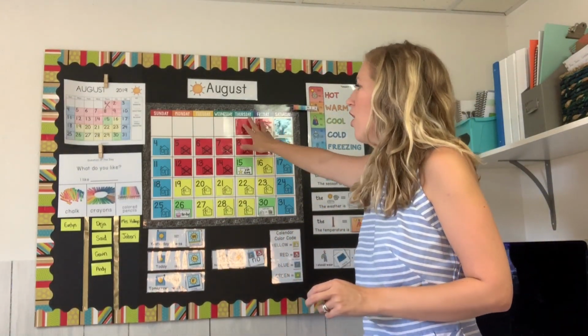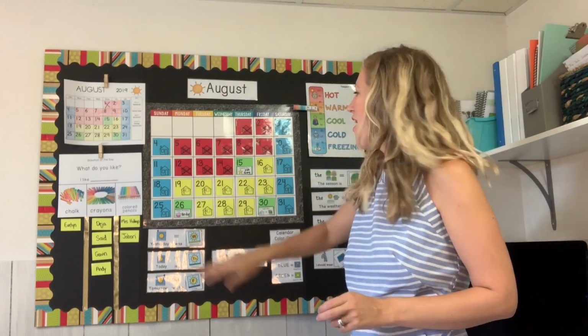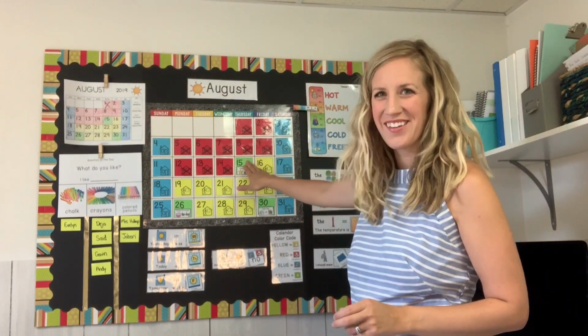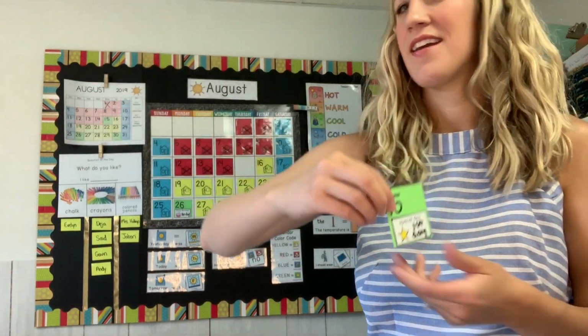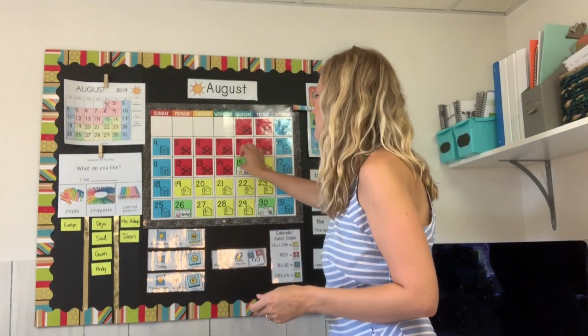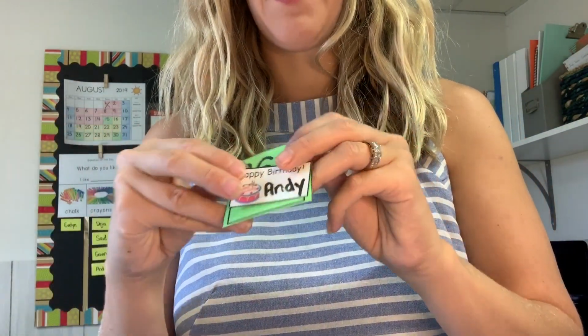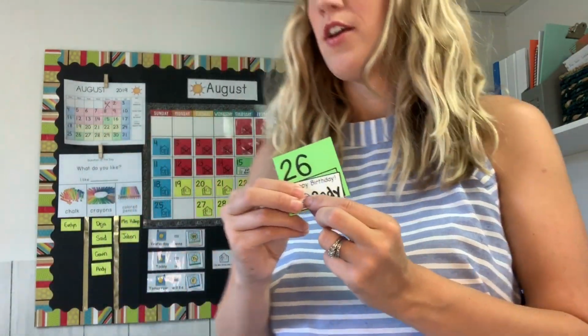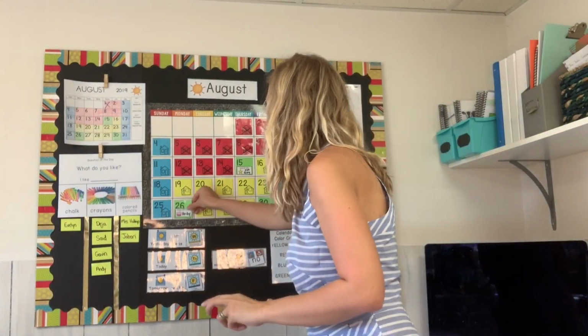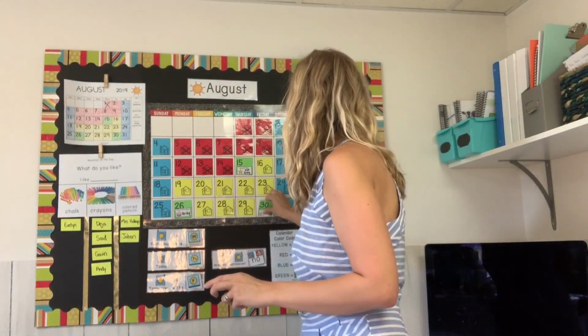So at the beginning of each month, we would go through and talk about what days we didn't have school, what special days we had coming up, looking forward to. So for example, here is a first day, special day. We also have special days for birthdays. And when you put these on your calendar, the green days look like this, and then there's all these different special options you have to put on there. So we have special days for birthdays, things like holidays, and here's a half day one.